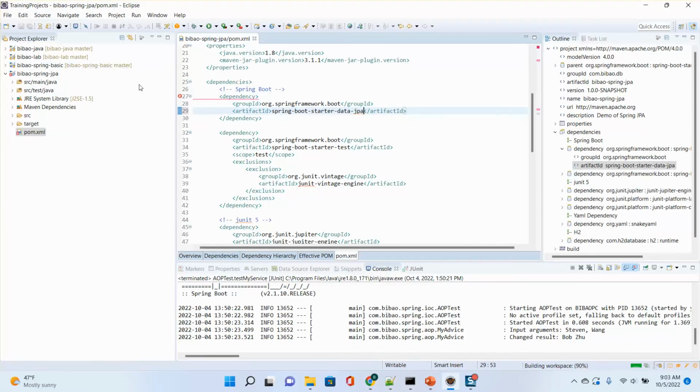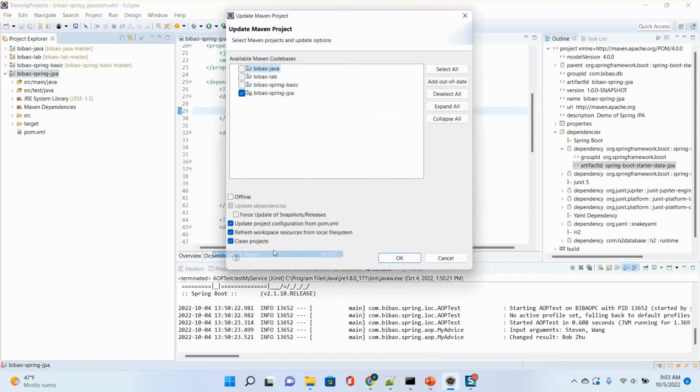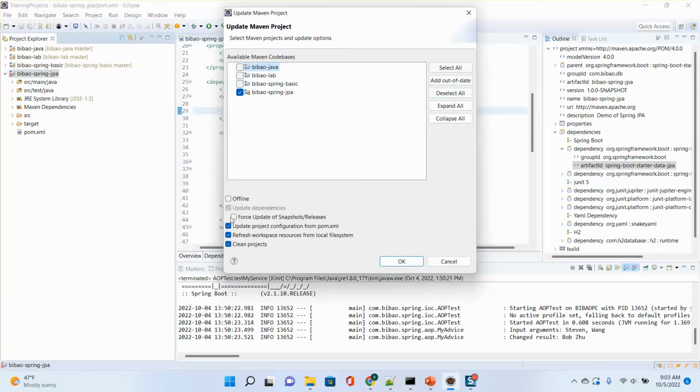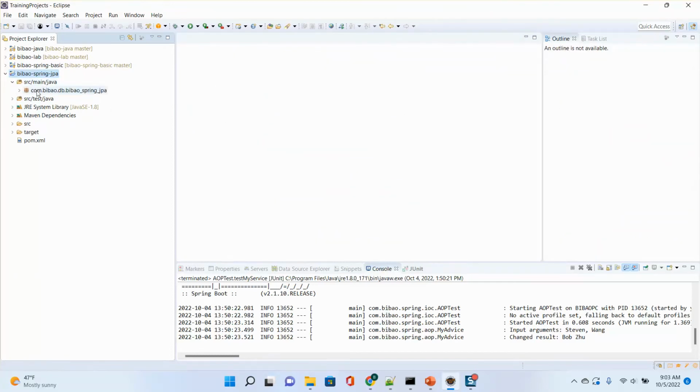Now we do a Maven update to remove this red cross. Okay, so this is the POM.